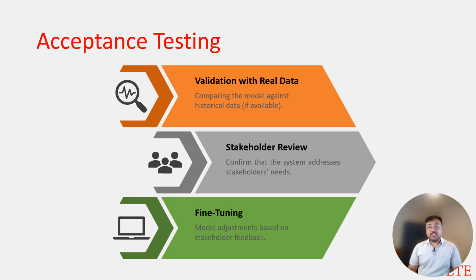At this stage, we can check with the client or water utilities for some similar network design and whether there were any transient events in the past that we can compare with. We also conduct a stakeholder review to ensure that the system meets their needs and requirements. This might include verifying that the system is cost effective, easy to maintain, and resilient to transient events. If any final adjustments are needed, we make them during the acceptance testing phase. Once all parties are satisfied, the system is ready for implementation.